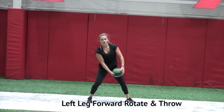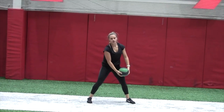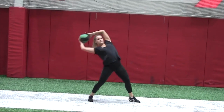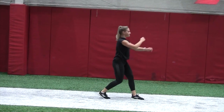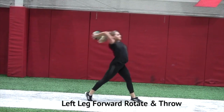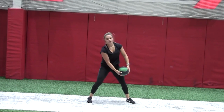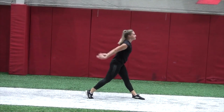Instead of just a static arch and throw, we can be a little more dynamic from that standing throw position. We can rotate, arch back, and then drive forward. Be very active with the right side into the finish. So we're trying to be more dynamic. We want to finish into a solid block. We want to focus on the summation of forces, being really active and follow through very dynamically.